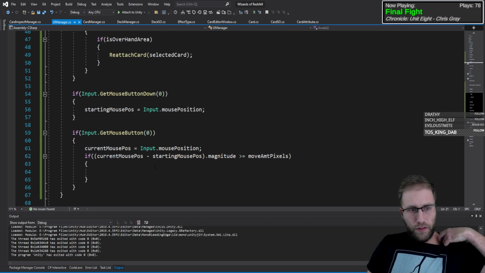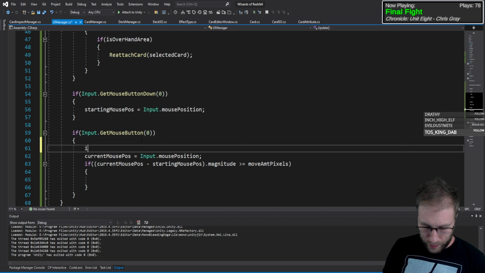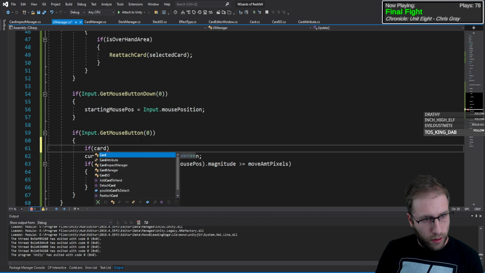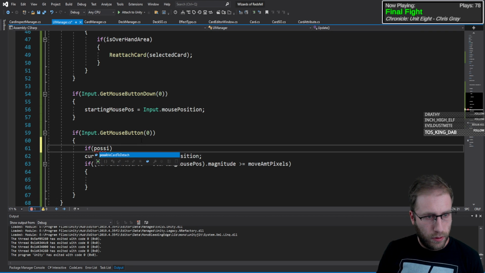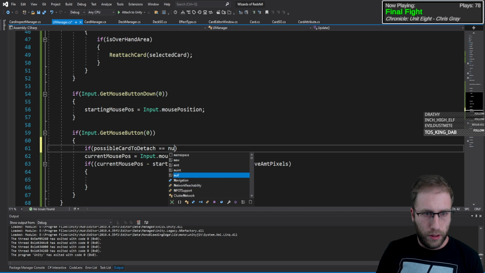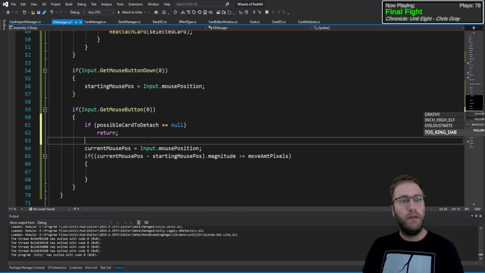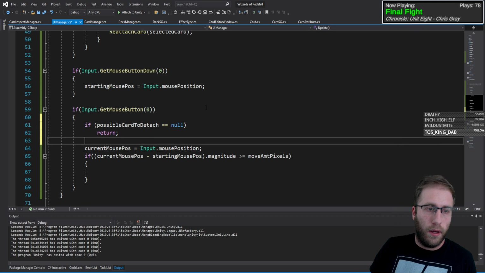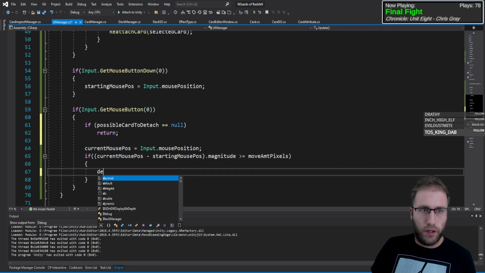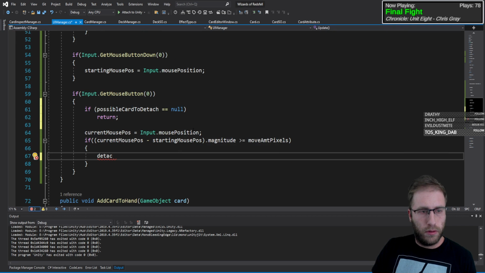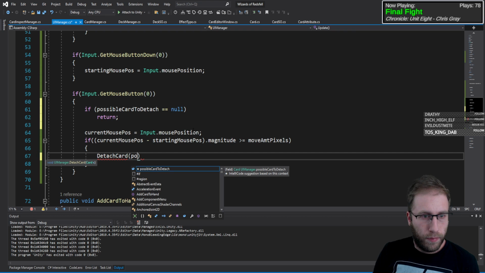So we need, if card detach possible, card to detach is equal to null, return. Don't do anything here, right? Otherwise, we've set it, then we detach card. Detach card, possible card to detach.